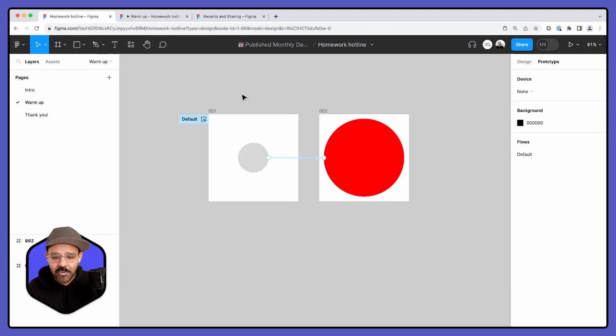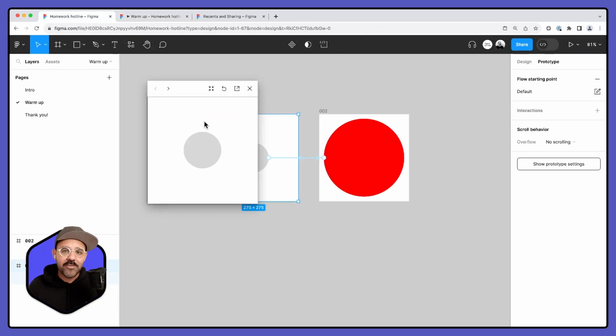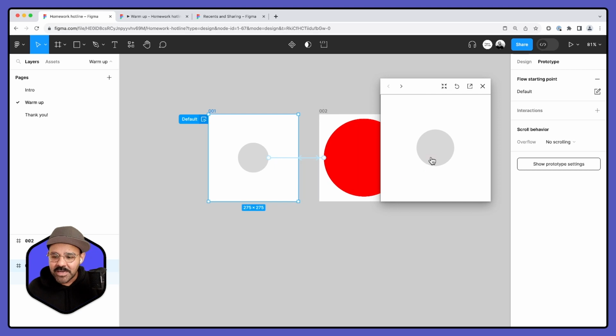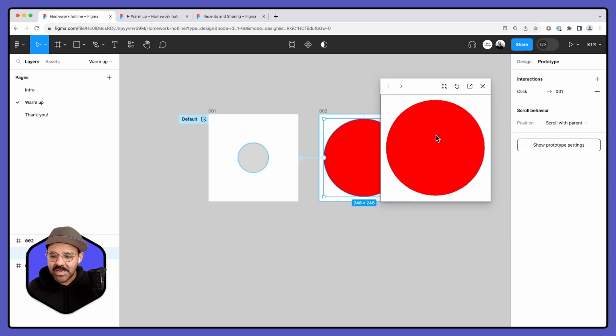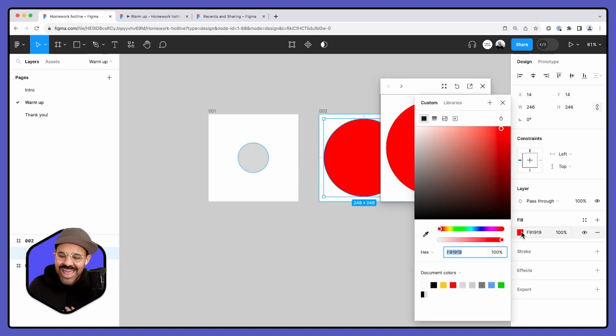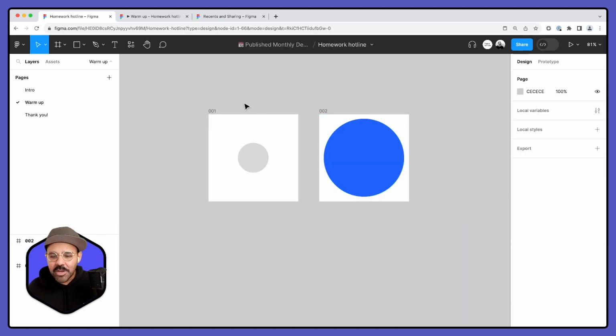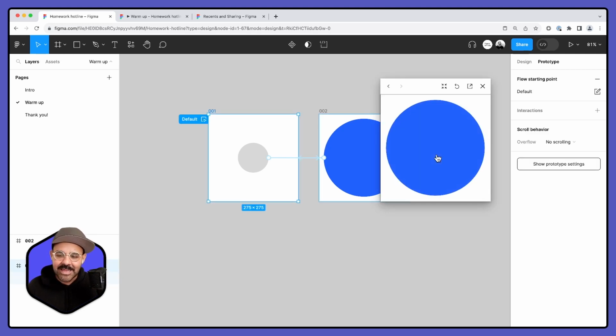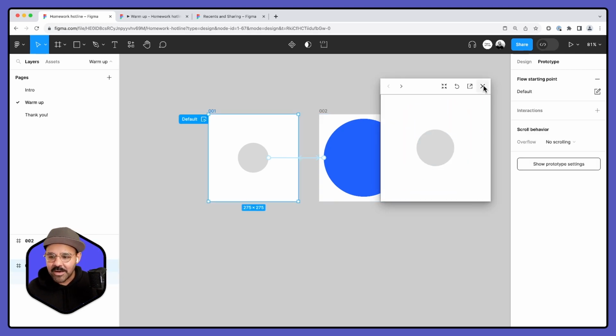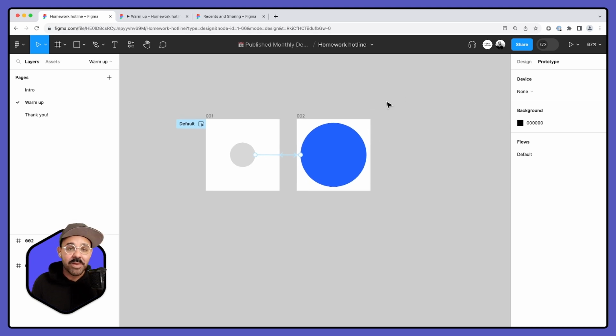But Figma recently came out with this preview modal that gives you the ability to see it live as you're making updates and changes. So if I was to make any edits to this design, let's say if I was to make that blue, I can go back into prototype mode and hit play and I can see that live update right there. So this is the most basic type of interaction.